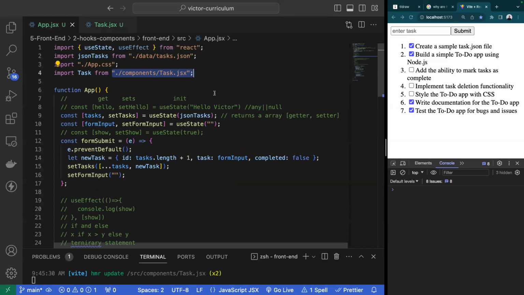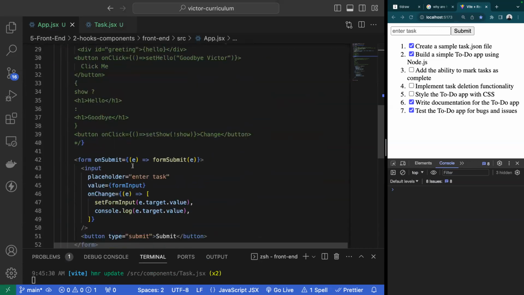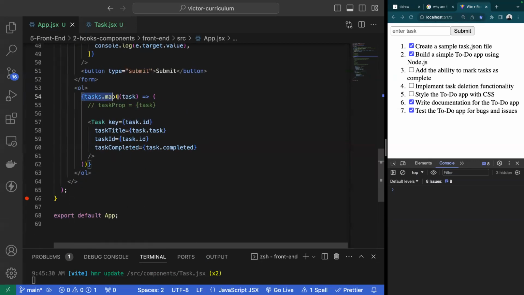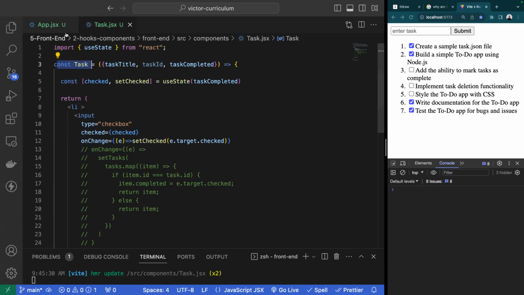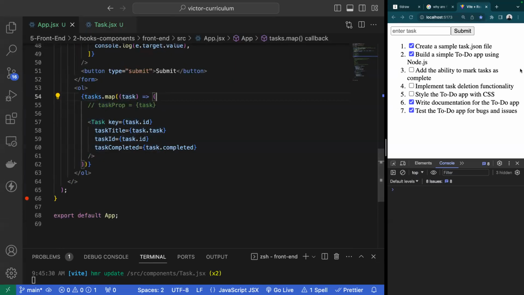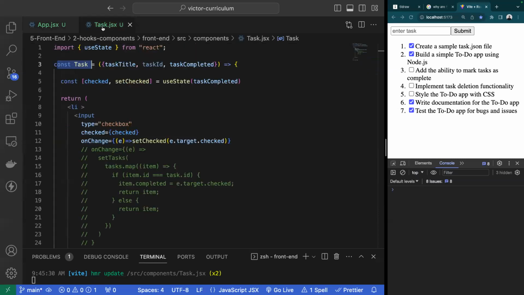So now when I go to app.jsx, once I'm iterating through my array of tasks that's coming in from my JSON file, I am rendering the task element, right? So this is calling the task function that I made here, which returns HTML. I am giving it a key that is unique, passing in the title, ID, and the fact whether it's completed or not. That all gets passed into the function.